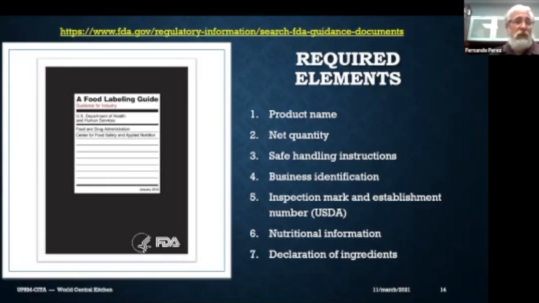You can actually go to their webpage. I provide the link right there, and you can search and you'll most probably find what you're looking for. There is one specific one on labeling. If you download it, it looks like this: Food Labeling Guide. And it says right here, it's guidance for industry.